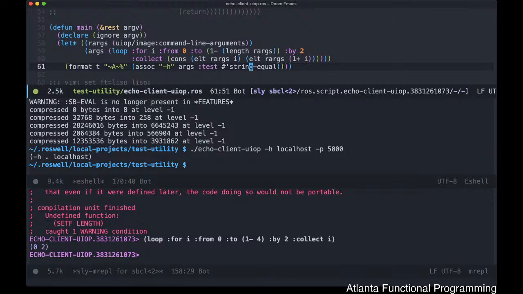But since the command line arguments are actually being passed in as a list of strings, and I'm not doing any sort of additional manipulation to go ahead and make them into their own symbols and so forth, you're going to have to change the default test function, which is EQ, to something else. Luckily, since the Common Lisp library provides us a generic equality function for comparing strings, we could just go ahead and change our test function from being EQ to being string equal, and that covers it.